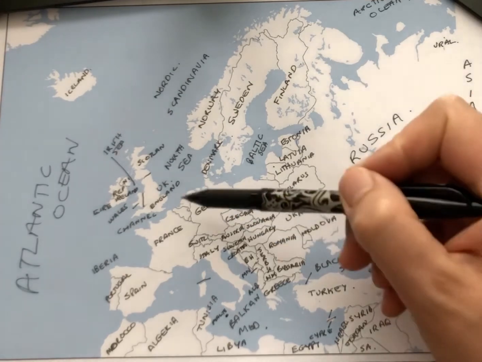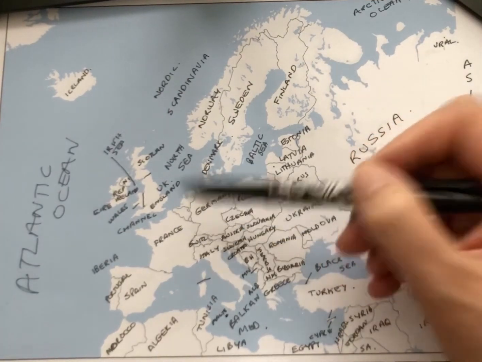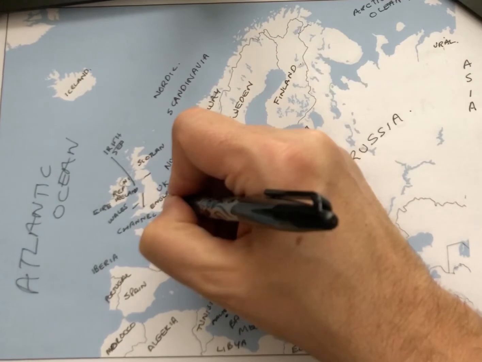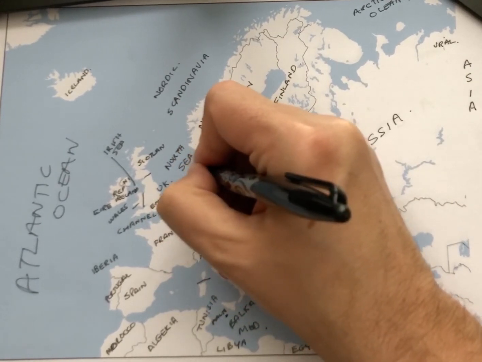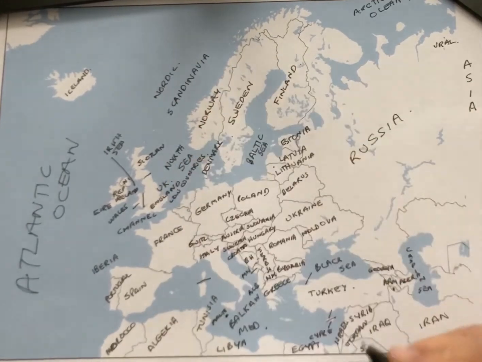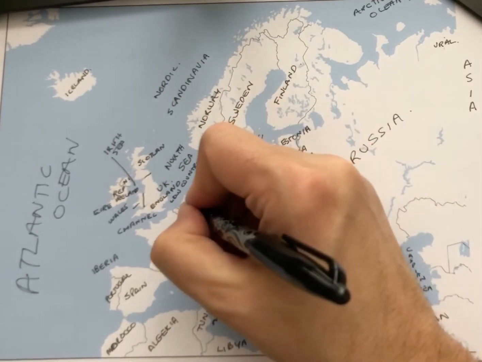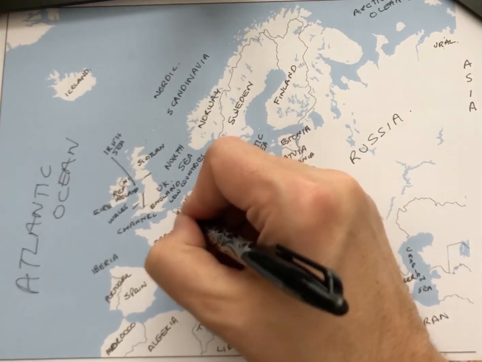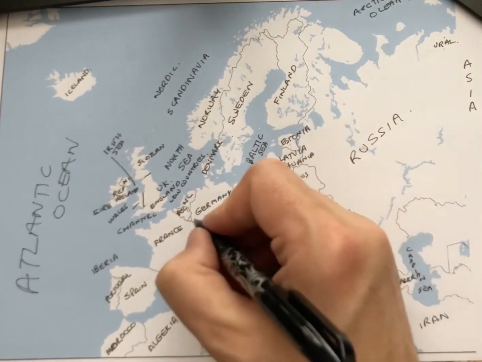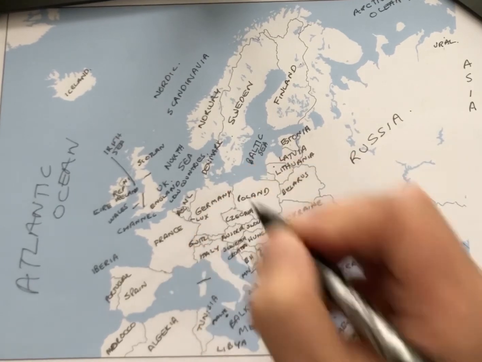There's a few more that I want to do which I've almost left out. So here we generally call the low countries because they're very flat. They're not hilly at all. And we've got the Netherlands. Now, people often call it Holland, but it's not correct because a part of the Netherlands is Holland, but only a fairly small part of it. Here we have Belgium, and here we have Luxembourg.